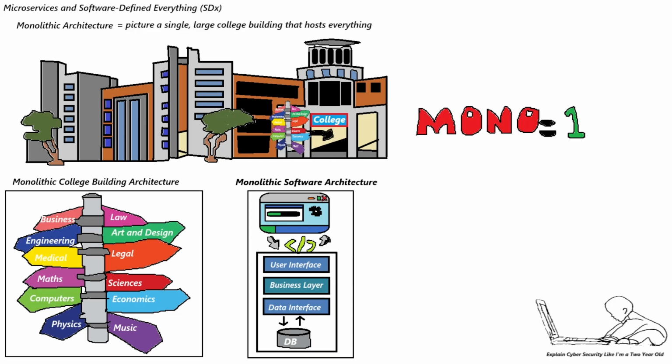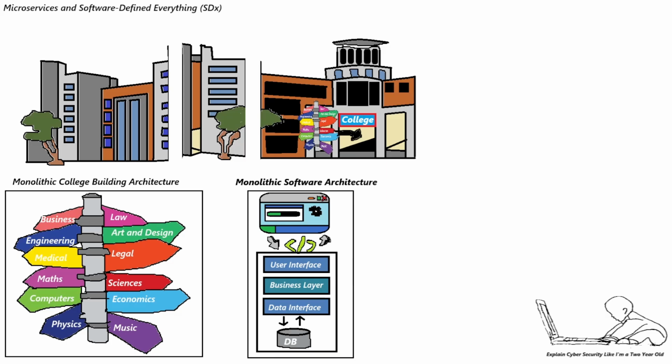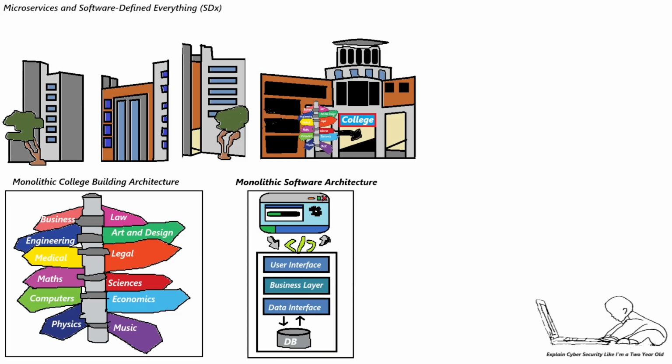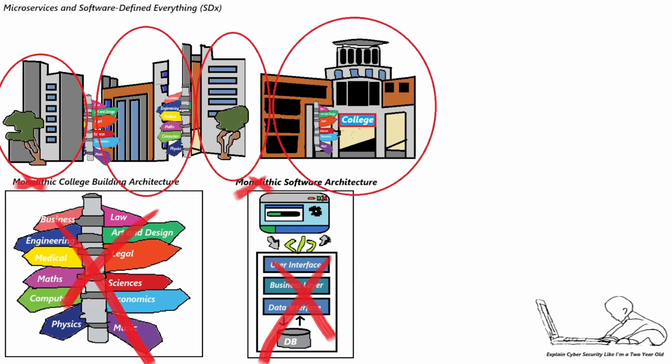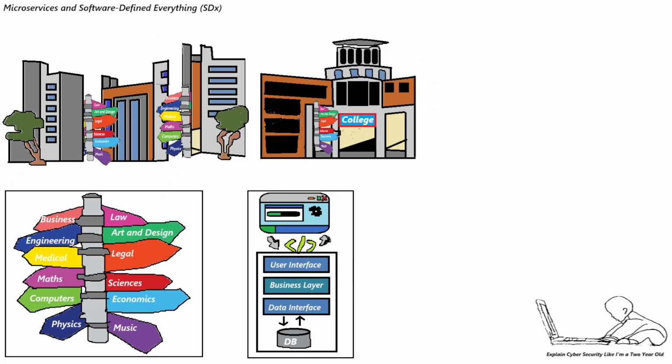So, what would be an adequate solution to this monolithic architecture problem? Well, that's where the concept of microservices starts. You see, we could split that original building and build them into 4 separate units rather than one monolithic building in the first place. This would also mean we don't need one massive signpost anymore, but instead we need smaller signposts for each of the designated buildings and the courses that they may or may not host.